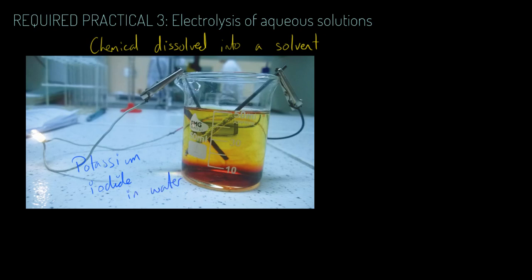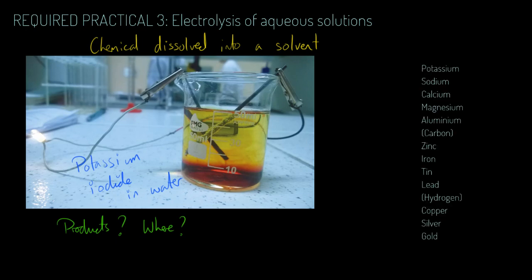So really what we're talking about today is what are the products of electrolysis of these aqueous solutions and where are they formed? And there are some various rules to help you work out exactly what will form and where. Now we'll need our old friend the Reactivity Series for this one for a little bit of help. And what we're going to do is run through the rules first, and then we'll do some examples together just so we start feeling a bit confident about how to work this all out.